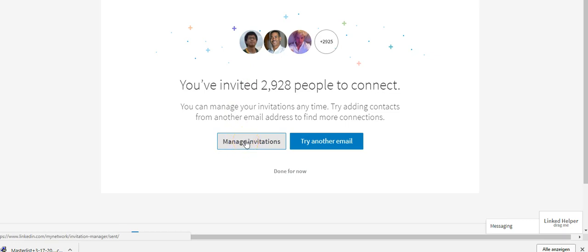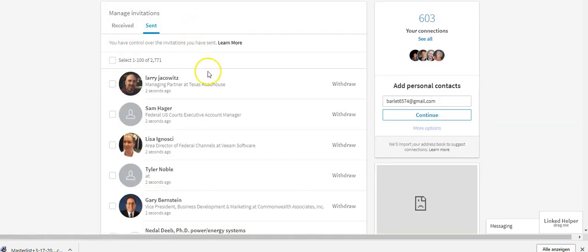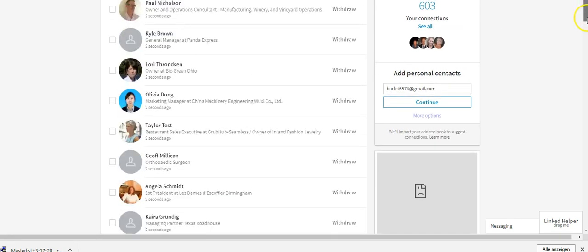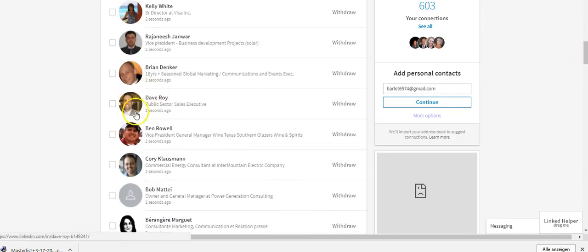And now the way you know that the invitations were actually sent out to LinkedIn members is you go to Manage Invitations. And you can actually see the picture of the people that you imported. Because if these were not LinkedIn verified emails, all you would see would be the email address, because LinkedIn doesn't have their information, and they definitely wouldn't have their picture. But with the LinkedIn verified email addresses that we have, all the titles of these people, and these are the actual email addresses that they used to create their LinkedIn accounts.